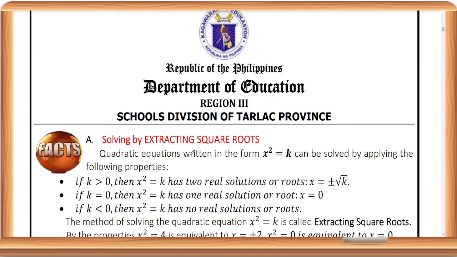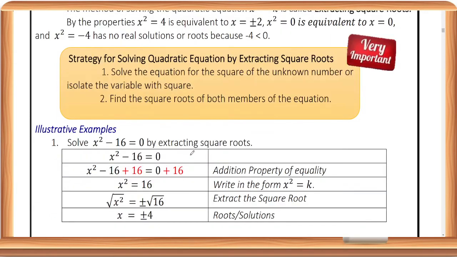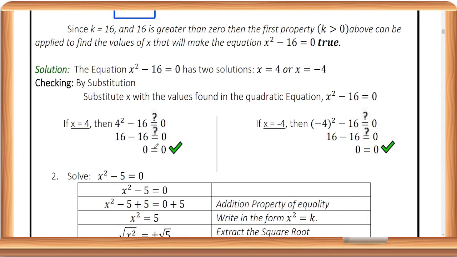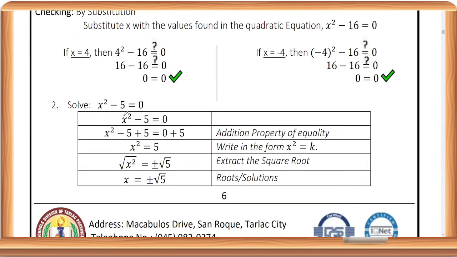Dito sa example sa compendium. Okay. Ito, madali na lang eh. I-transfer mo yung 16 dito, x squared minus 16, pag transfer mo, magiging positive siya. So, x squared therefore is equal to 16. And then, extracting both, so the answer would be positive and negative 4. Madali lang, di ba? So, dito naman, paano kung meron kang ganito, hindi naman perfect square yung negative 5?